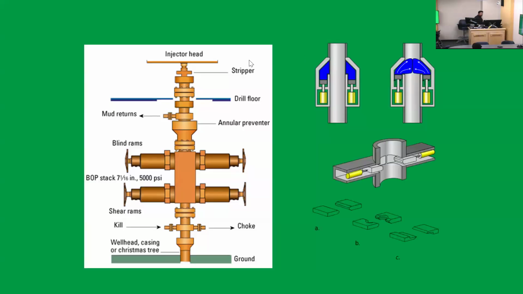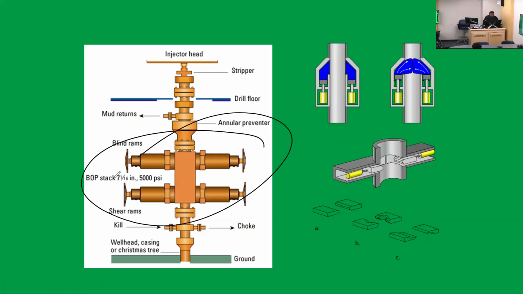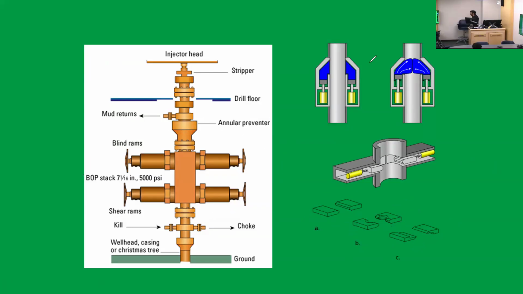Now, this is how the other rams work, this stuff here. And you have either this, or this. This was a common BOP schematic that they used in the past. And the way I remembered it, it was alphabetical order: blind, pipe, shear. Blind closes on top of, it doesn't care what is there, but there needs to be nothing there. It should be empty space.